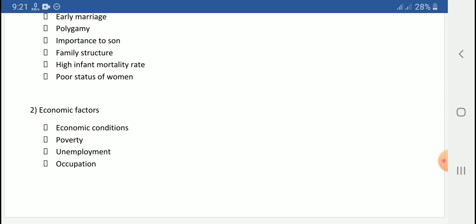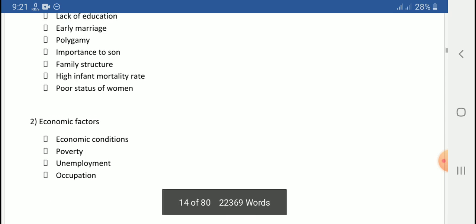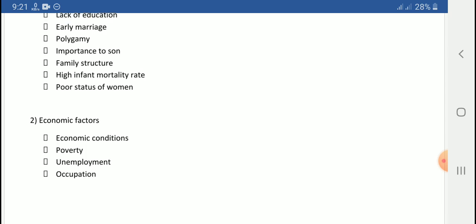And because of illiteracy, parents believe that if they give away their daughter before her first menstruation, then the door of heaven will open for them, or they will get salvation, or it is a virtuous deed. So as early marriage increases the fertility period of a female, there will be high chances of giving more births. So early marriage also increases fertility.